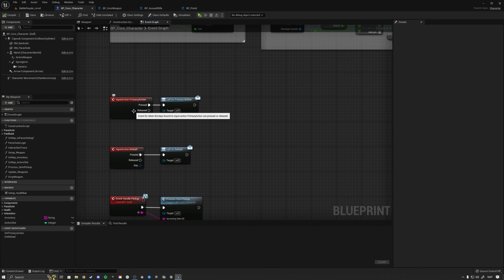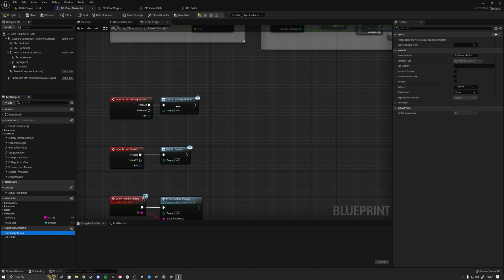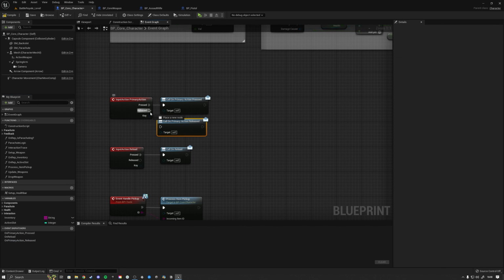But then when it comes to games, and especially when it comes to assault rifles in games, they can also hold down your mouse button and then basically keep shooting. So what we're going to do is that we're also going to handle the release. So if somebody presses it, then they basically hold it, they can keep shooting an automatic weapon, and when they release, it needs to stop shooting. So what we're going to do is that this event dispatcher here called primary action, we're going to right click it and rename it to primary action underscore pressed. And then we're going to make a new one and call it on primary action underscore released. And then the released, we're going to drag it in here, hit call, hook this up and hit compile and save. And there we go.